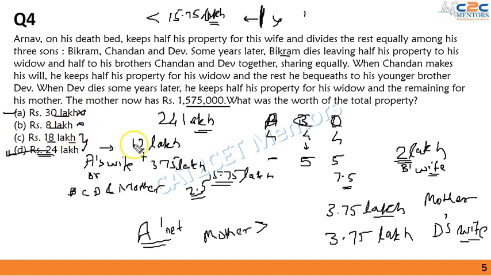And after looking at the options, the difference between 15.75 lakh and the value which I would have got in case I had selected 18 lakh as the net worth, I would be a little more prompted to use 24 lakh as my second hit and trial rather than using the extreme option, that is 30 lakh. I hope you see that choosing the option is also an art which you need to learn to save time, and in MCQ questions make use of the options to your fullest to save time as well as to improve your accuracy.